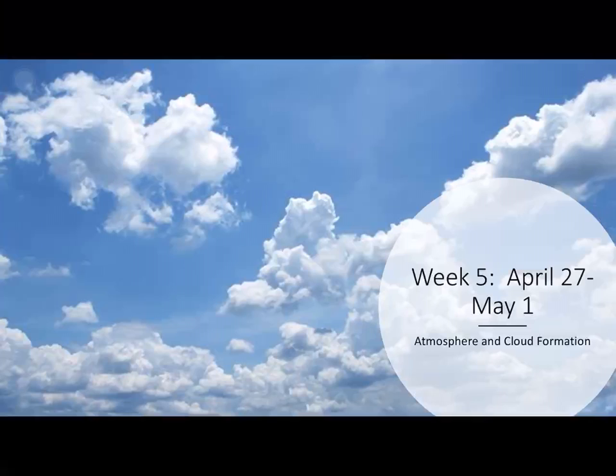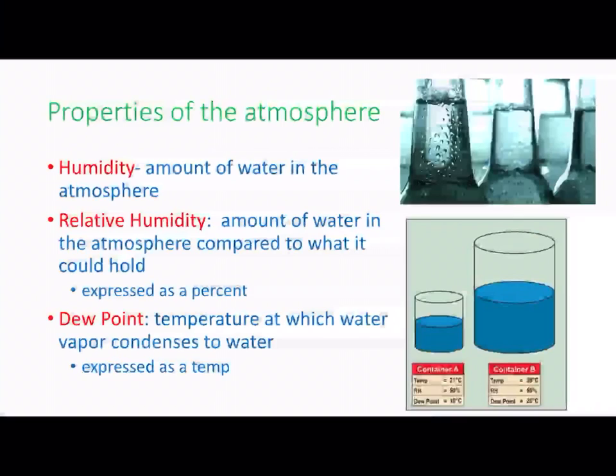To week 5. This is April 27th, and we're going to the beginning of May. We are still talking about atmosphere this week, and we're going to start talking about how clouds form. We're going to do a little background information first. So we're still looking at properties of the atmosphere.